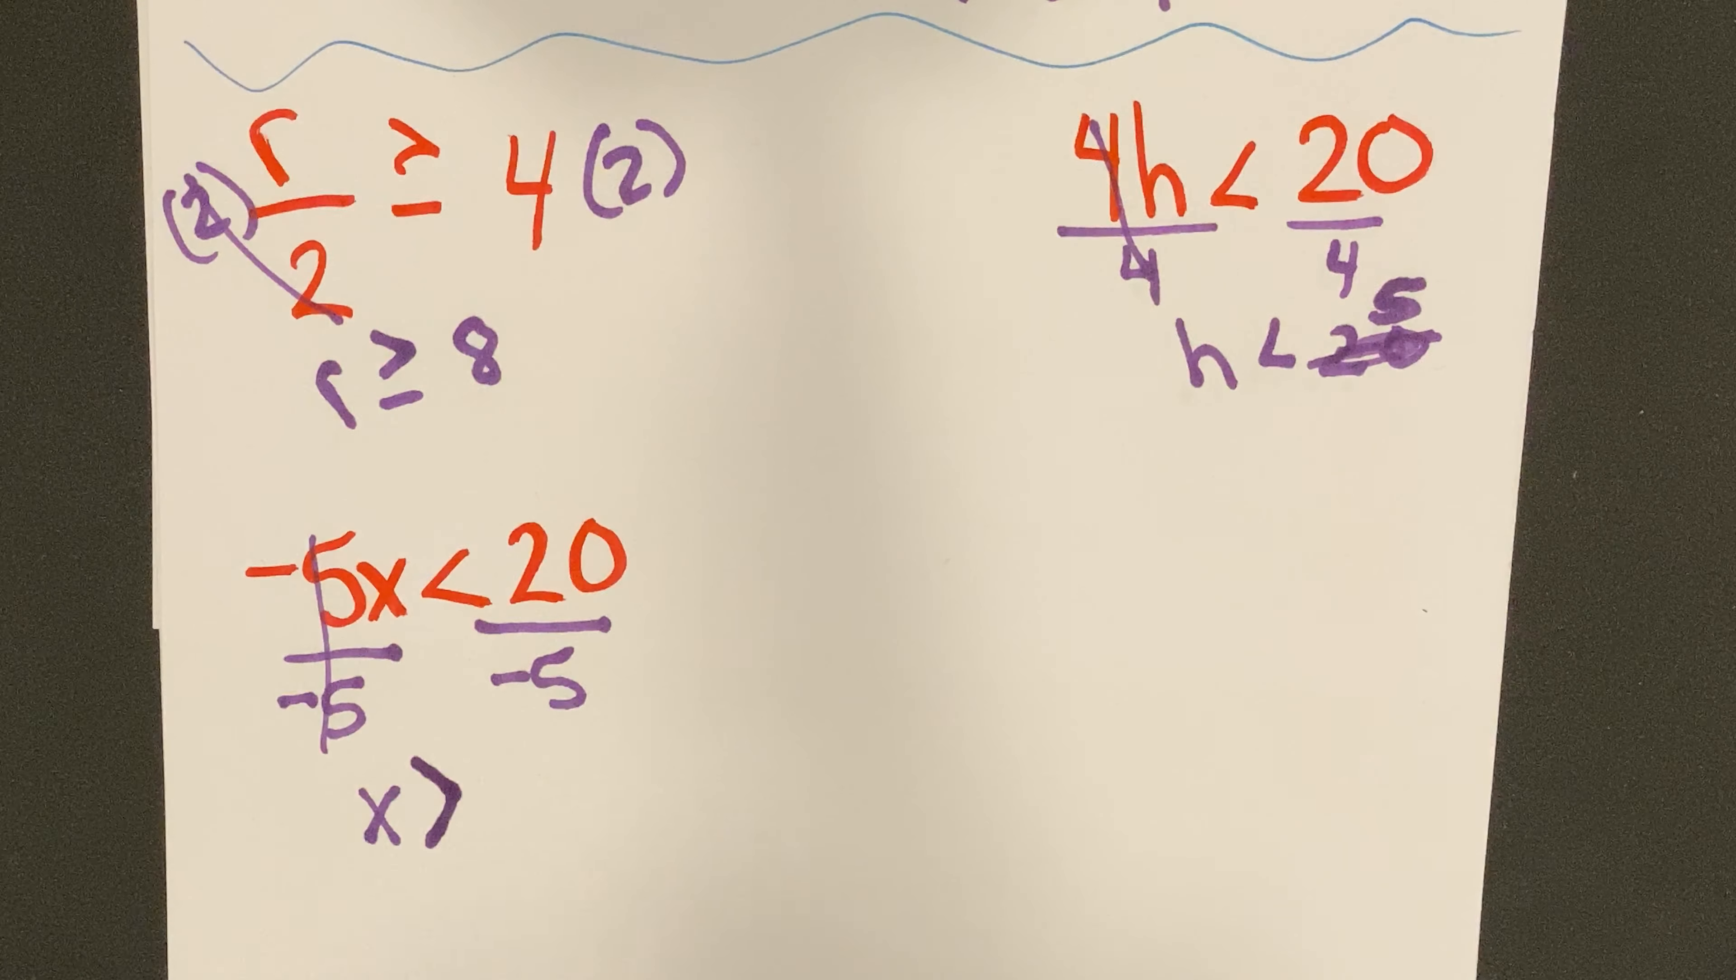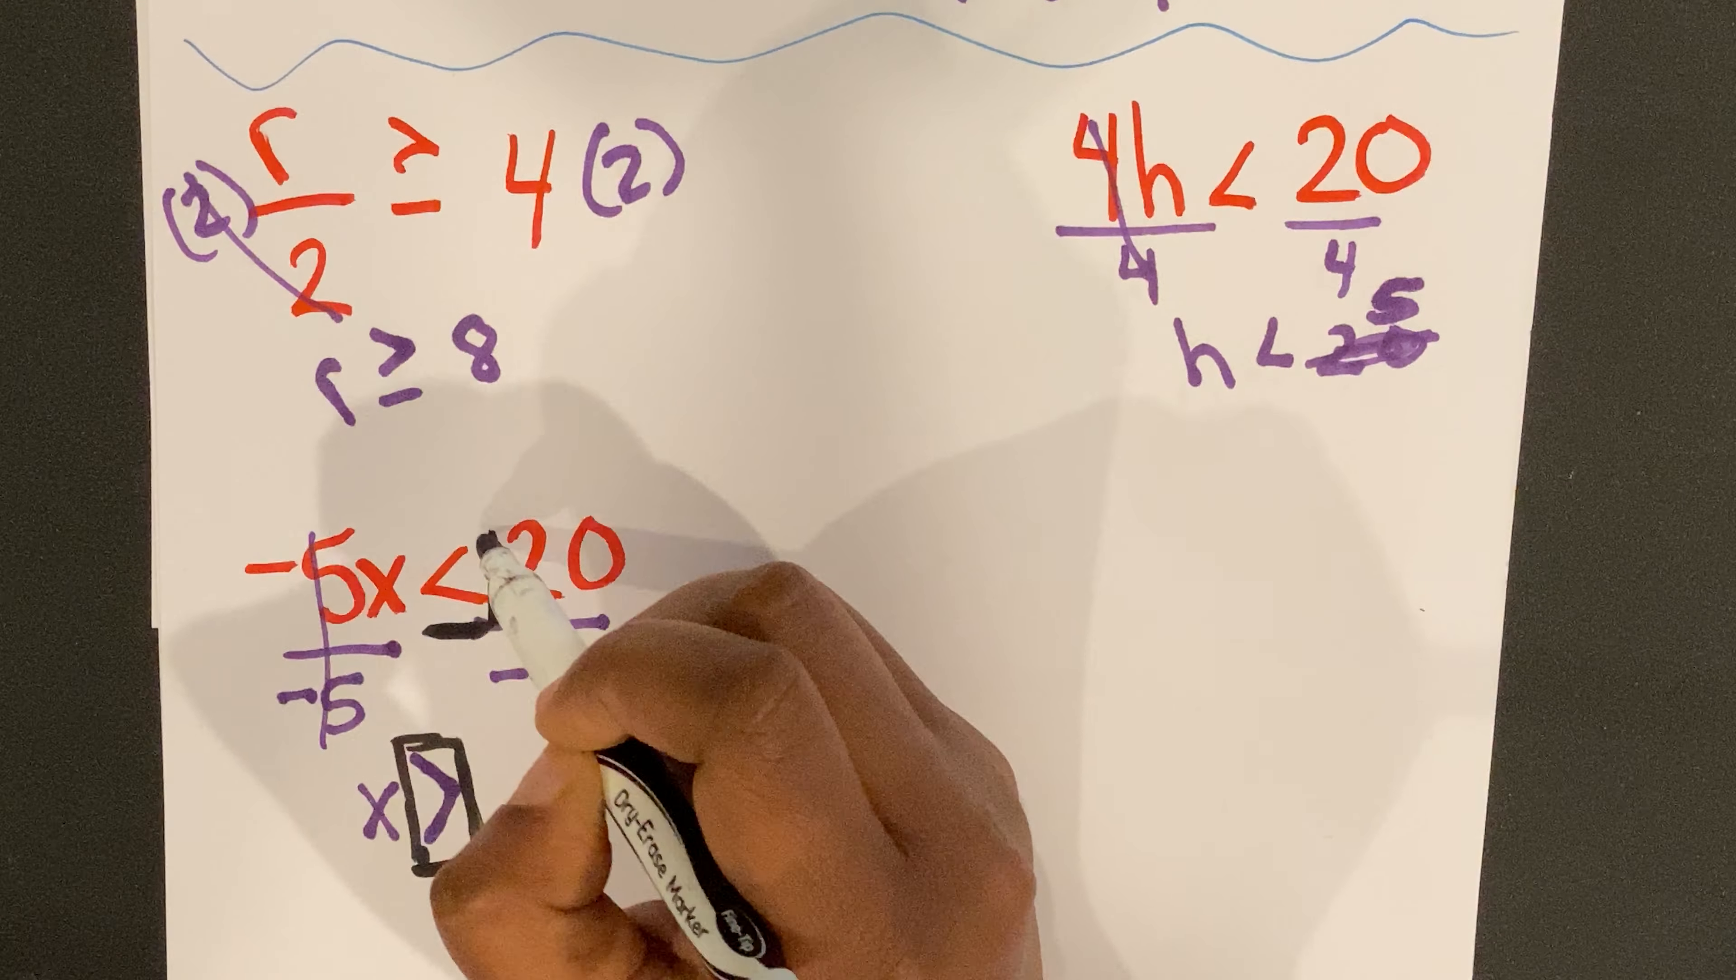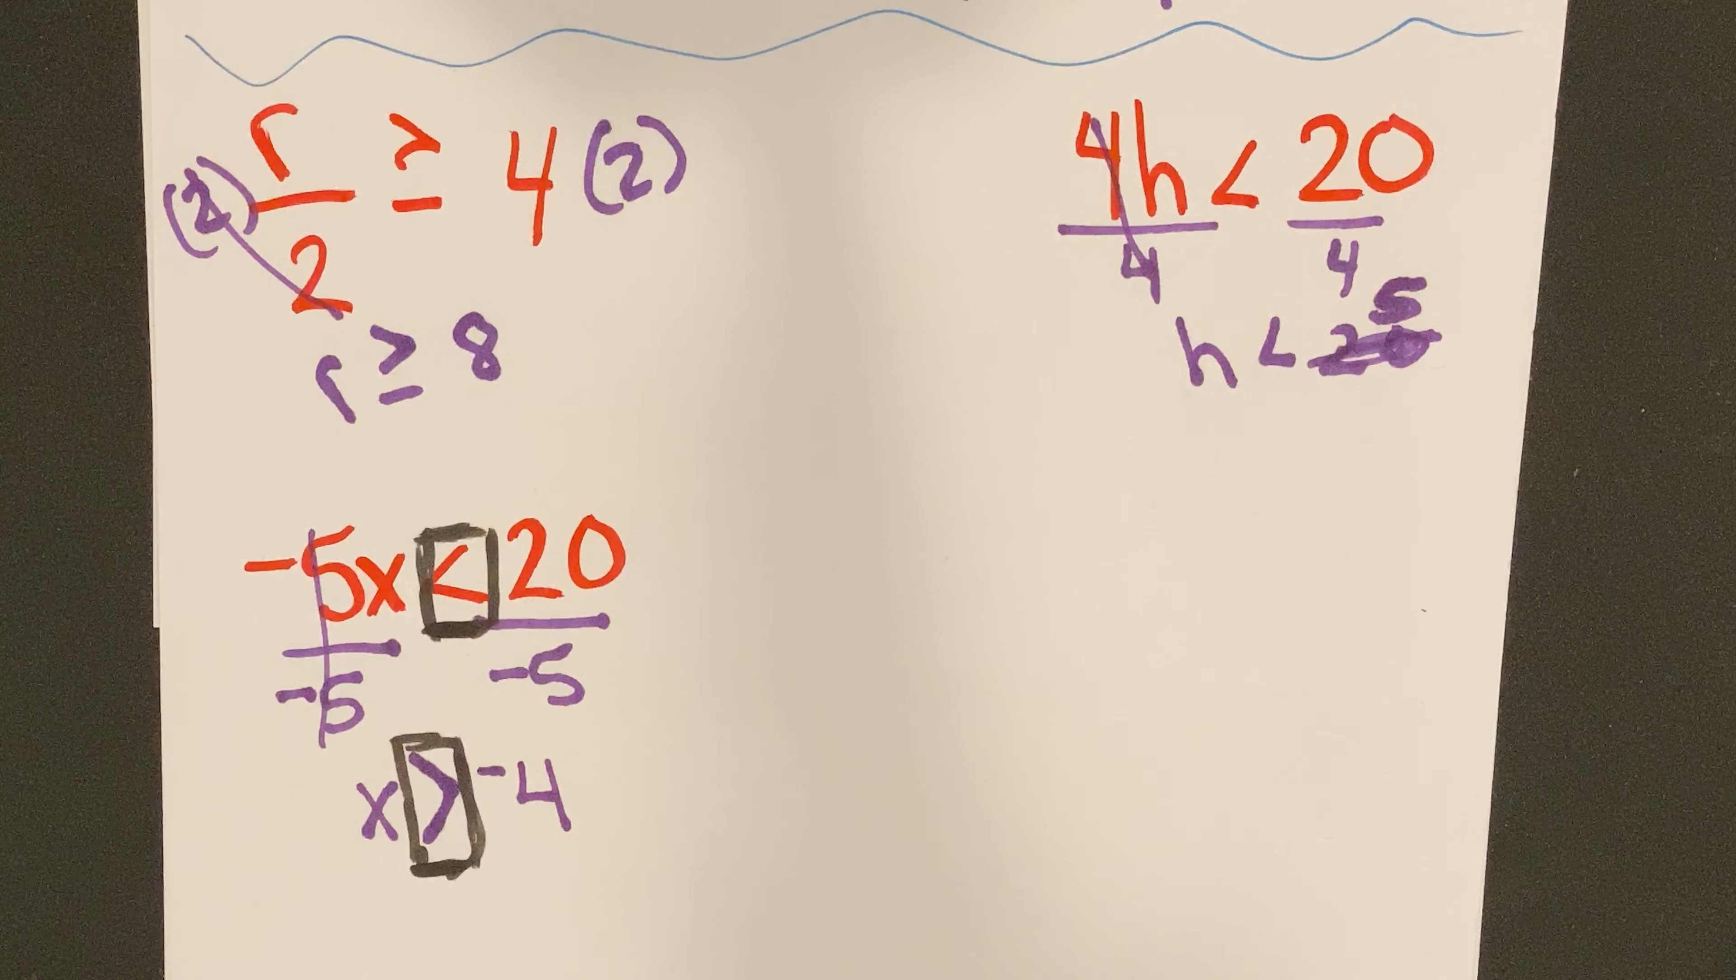I'm still going to divide both sides by my coefficient, and this time I need to make sure I have my negative. Take the negative with it. Remember, the negative stays with that coefficient. It stays with it. Do not separate it. When you divide by a negative coefficient when you are doing inequalities, you need to flip the sign. So this needs to change. Your inequality sign has to change. It has to be the opposite. Say that again: when you are dividing and multiplying by a negative number, you have to switch your sign. This has to change. So I went from a less than to a greater than.